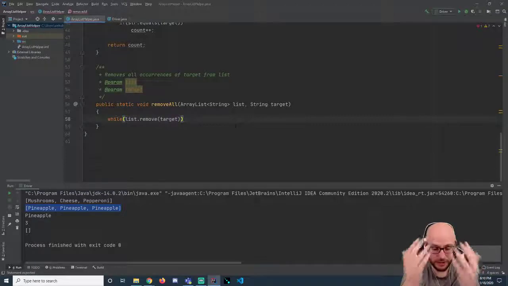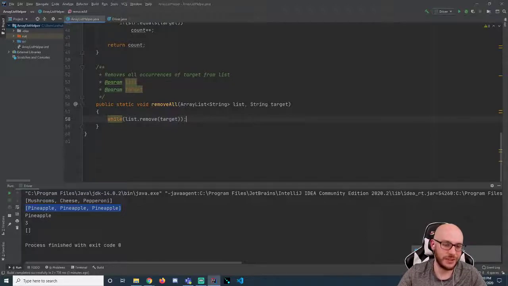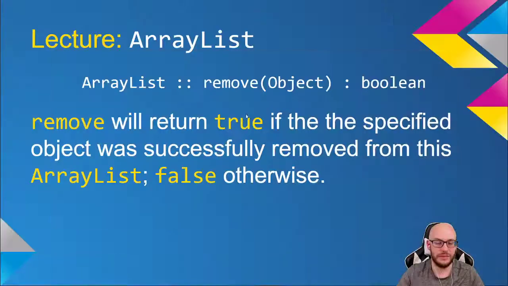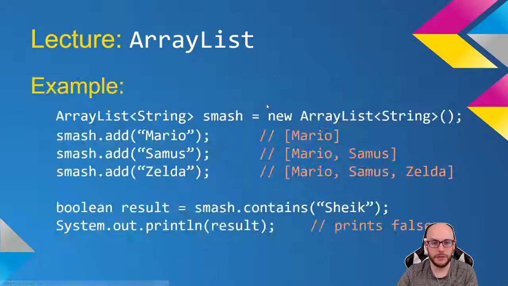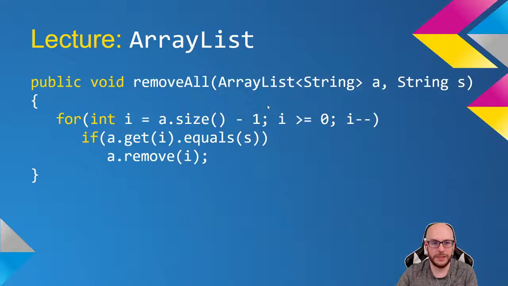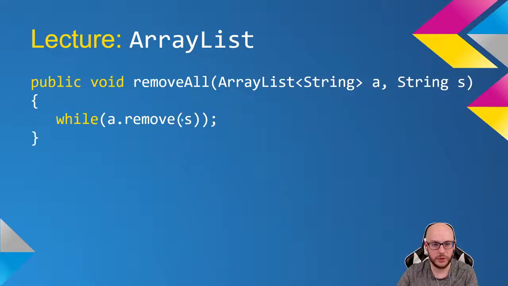Then it's just like, okay, what's the body? You could effectively do nothing, because this is performing your action and returning your value. You could also just put a semicolon here, which is basically no body. And I'm going to run this again to show you that it works, and you'll see that we have an empty array list. I'm not expecting this from you, but this is like the biggest of brain. Big ol' wrinkly brain. Guys, I think that's going to be it for our slides, and I do actually end up showing this big brain strategy. Hope you had fun. I will see you in the next one.